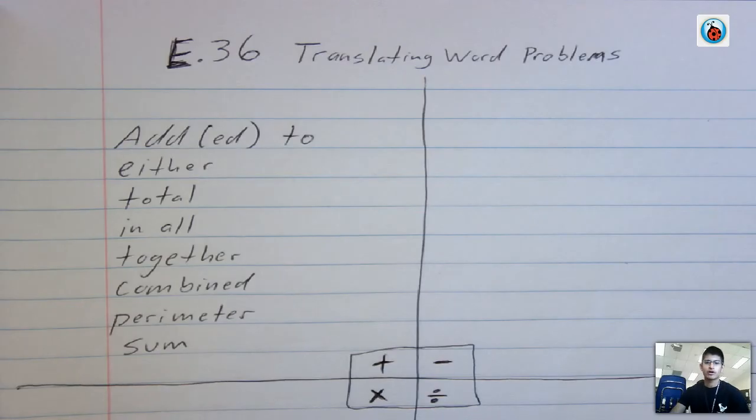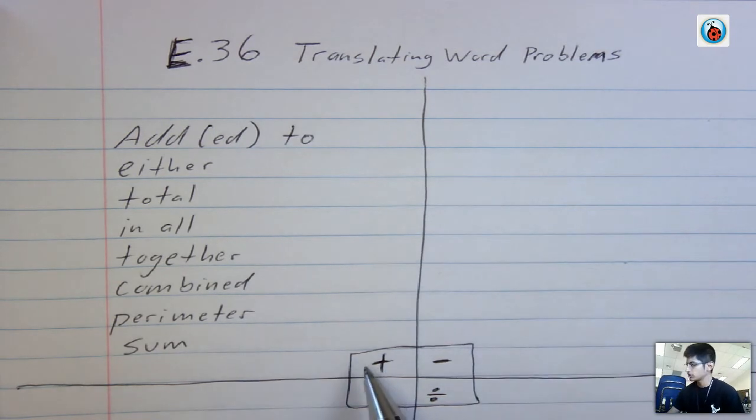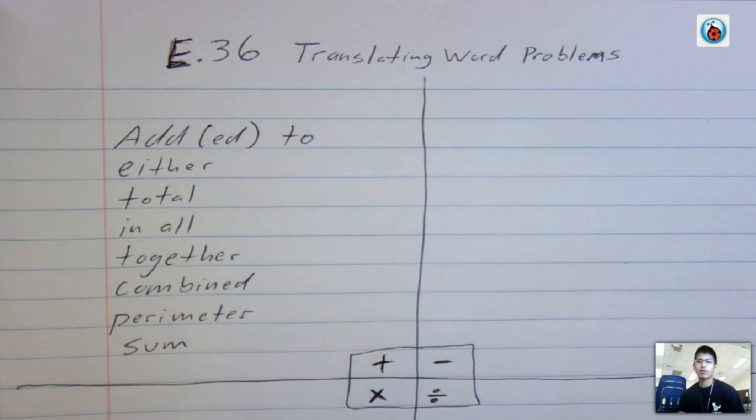All right, guys, set up your paper to look like this. We're going to talk about addition, subtraction, multiplying, and dividing, and what words you can look for in a word problem to know whether you need to add, subtract, multiply, or divide. It's kind of like when you go to a doctor: they don't just start surgery when you get there. They need to first figure out what they need to do before they can help you. In math, we need to figure out what we need to do. Do we need to add, subtract, multiply, or divide? There are usually key words that can help us.